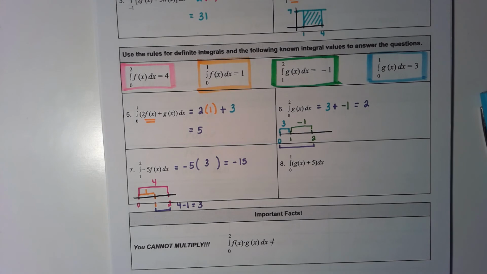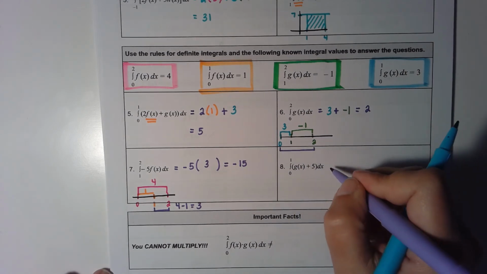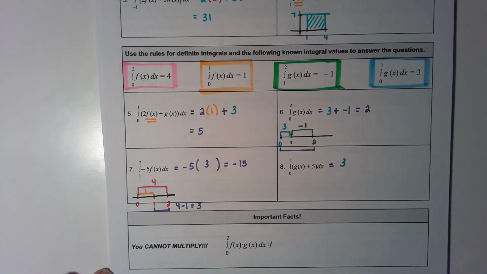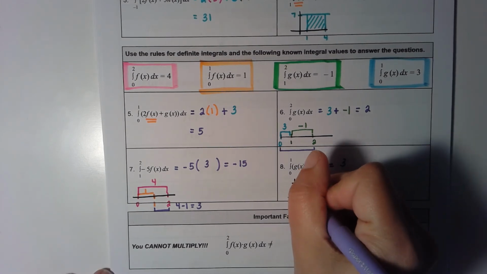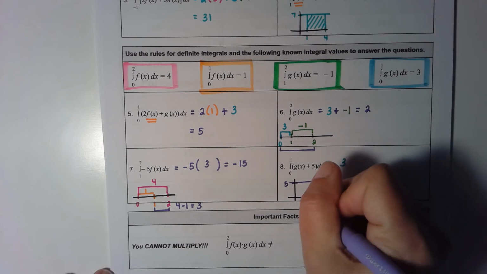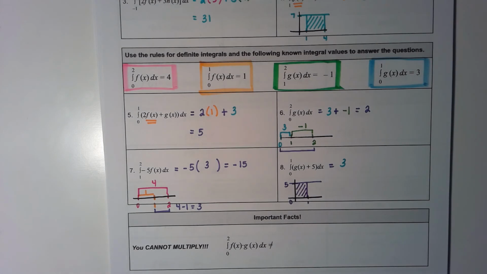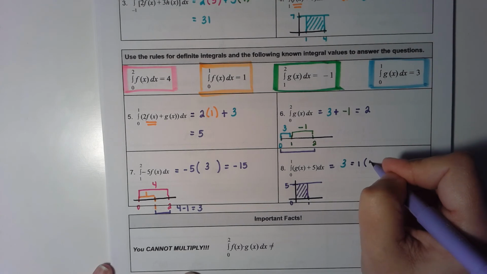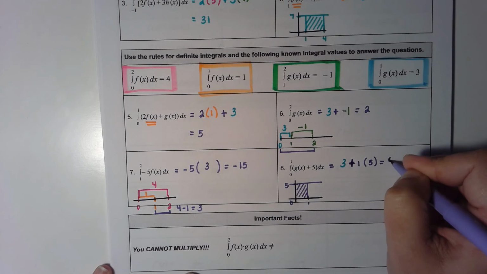Last but not least, the integral from 0 to 1 of g of x plus 5. Now I know the integral from 0 to 1 of g of x is just worth 3. But when I add that 5, I'm adding a rectangle of area. So if I were to visualize this, that 5 is how many spaces I'm shifting up my function. So I'm now up here at 5, and I'm integrating from 0 to 1, which means I've got this rectangle that I'm shifting up. I've added that area. The base of that rectangle is 1 and the height is 5, so the area total would be 8.